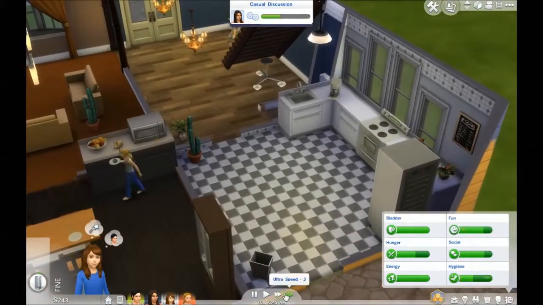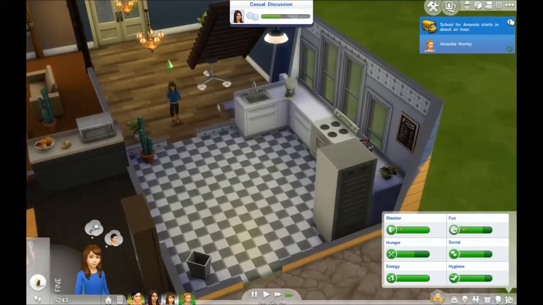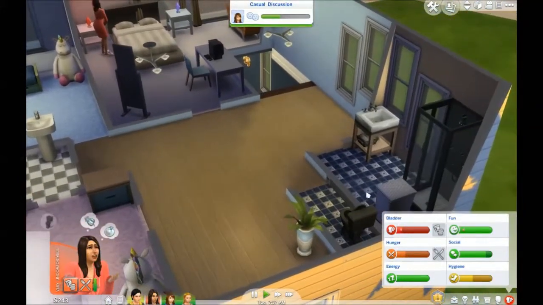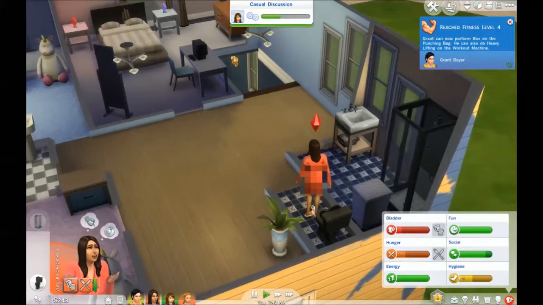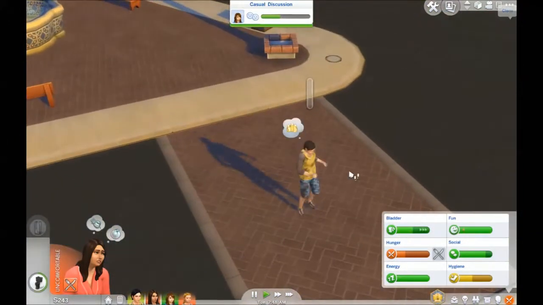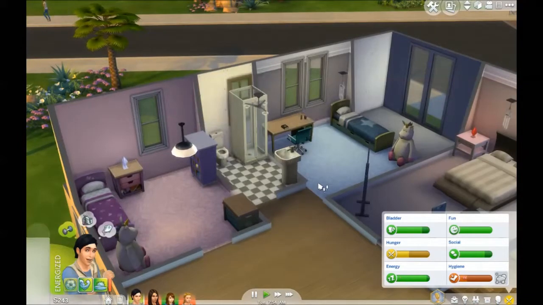She's taking a shower. Then coming on down here and getting some orange juice. Excuse me, hiccup. She's very uncomfortable. She's going to go use the bathroom. Take a thoughtful shower. Grant can now perform boxing on the punching bag. He can also do heavy lifting on the workout machine. Just bump my printer. Always a good thing. Oh, that's kind of cool. Oh, yeah. He needs to take a shower. Go and take a speedy shower.